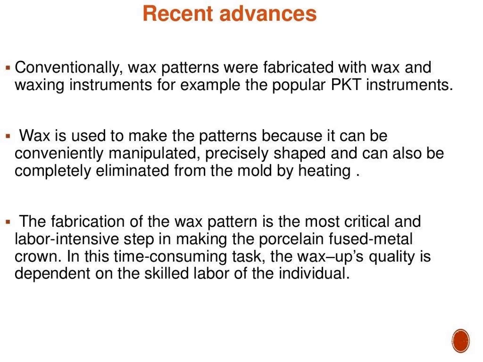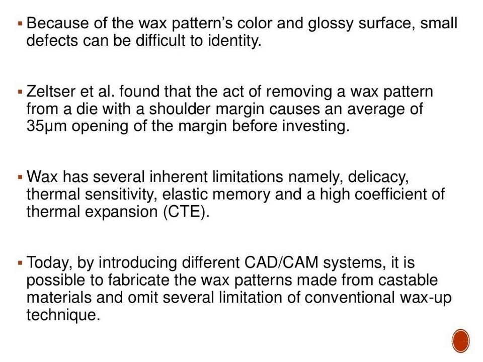The fabrication of the wax pattern is the most critical and labor-intensive step in making the porcelain-fused metal crown. In this time-consuming task, the wax-up's quality is dependent on the skilled labor of the individual. Because of the wax pattern's color and glossy surface, small defects can be difficult to identify. Zestler et al. found the act of removing a wax pattern from a die with a shoulder margin causes an average of 35 micrometer opening of the margin before investing.